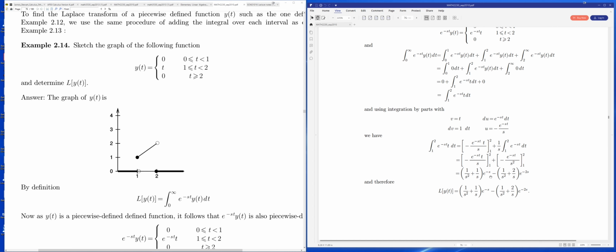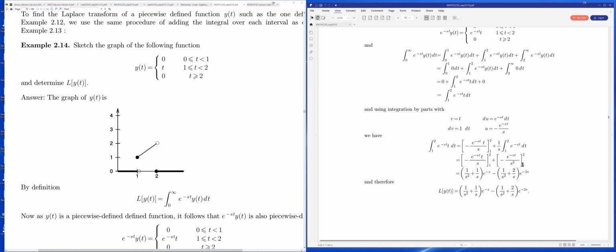Okay, so when I put in t is equal to 1, right, what I'm doing here is I'm subtracting, right, because this is on the bottom. So I would have minus minus over here, and t is equal to 1 would give me 1 here, and I have e to the minus s on s. So I'd have a plus e to the minus s on s, which is this term here, right?